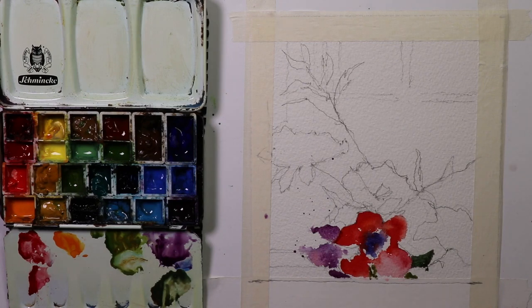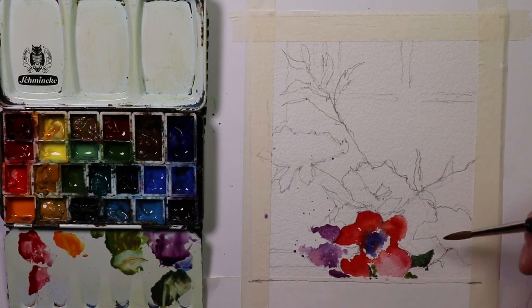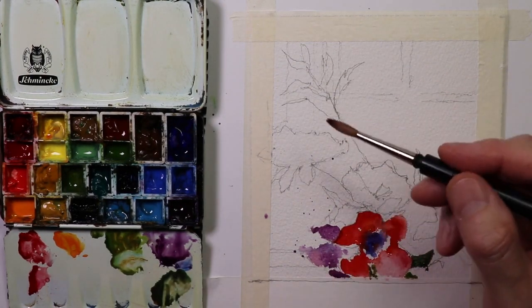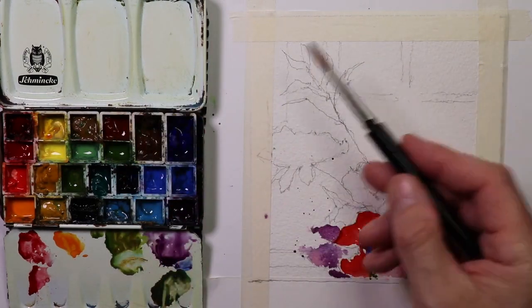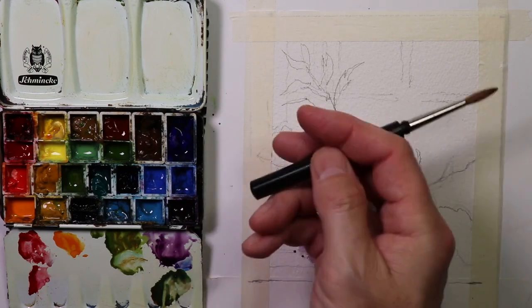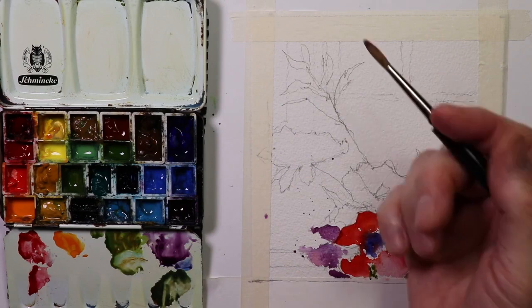Okay, and I'm just working my way upwards from the base. I'll leave this for last, because I'm probably going to have my hand resting on the paper over here as I'm working up this way. I tend to work from right to left if I'm right-handed. If you're right-handed, you'll more or less work right to left when you paint. And if you're left-handed, of course, you would usually start at the right side of your painting and work to your left so that you're not leaning back into your paint.